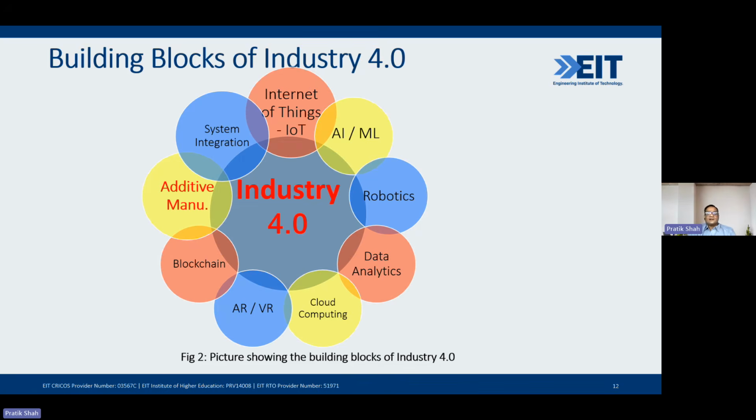CAD/CAM falls into the domain of additive manufacturing and AR, VR, that is augmented reality and virtual reality, and some portion of CAM and CAD also falls into robotics. Combining all of this, Industry 4.0 works. Industries today are striving to implement Industry 4.0 due to the varied advantages of the system, many other manufacturing capabilities, and many incentives that various governments provide for implementing Industry 4.0.